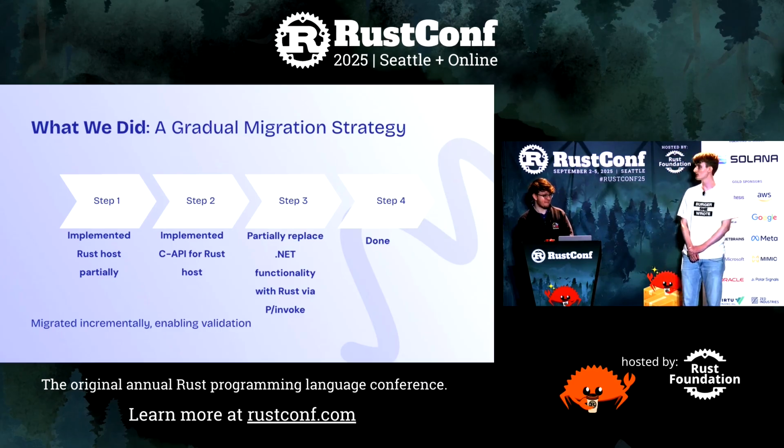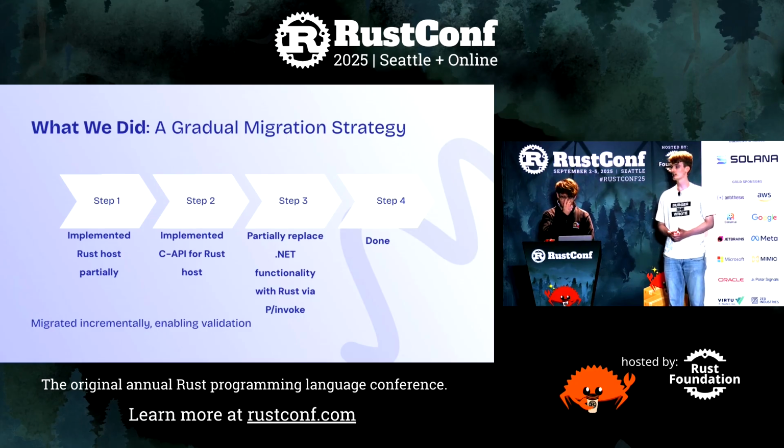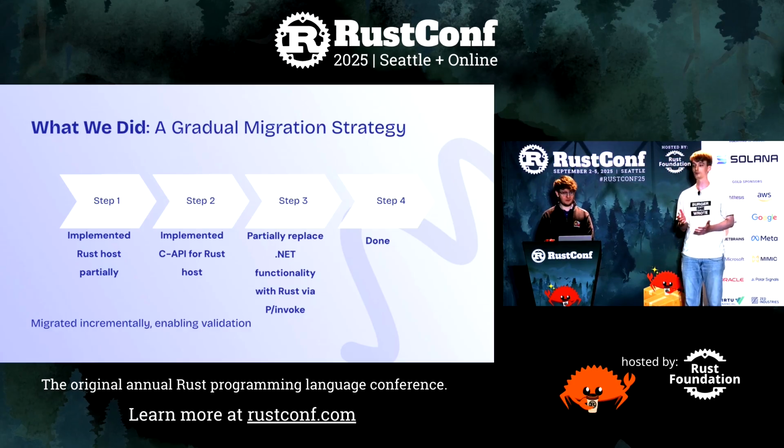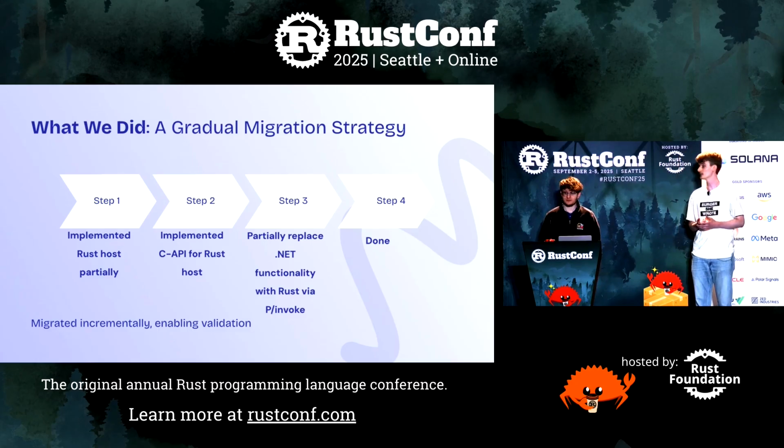All right, so given those reasons for why we wanted to migrate to Rust, how did we actually do it? We chose to go for a gradual migration strategy where we picked small parts of our .NET code and migrated those small parts into Rust, and then we interfaced between .NET and Rust using a C API, also written in Rust. The main reason we chose to do this is that it allows us to verify the behavior of a Rust implementation against the old .NET implementation, because we can reuse our .NET tests to exercise our Rust code using FFI.